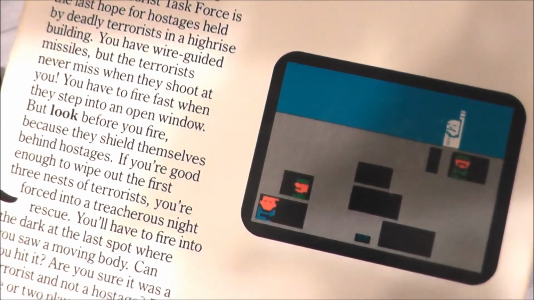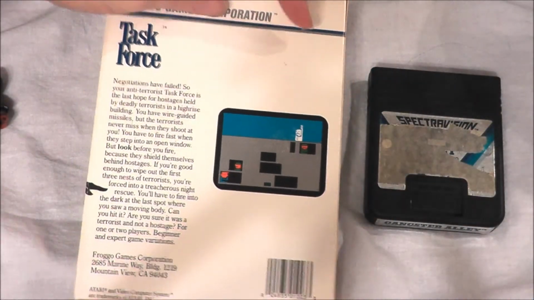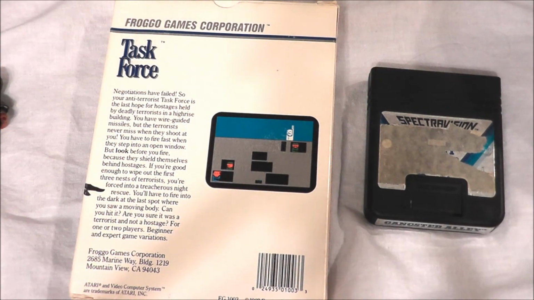And on the back, we have a big old screenshot that is definitely not from the game, but it has some semblance to the game. So let's go ahead and take Task Force and Gangster Alley. Let's pop them into my Atari 7800 Pro system and see how they hold up. Let's go to the games.